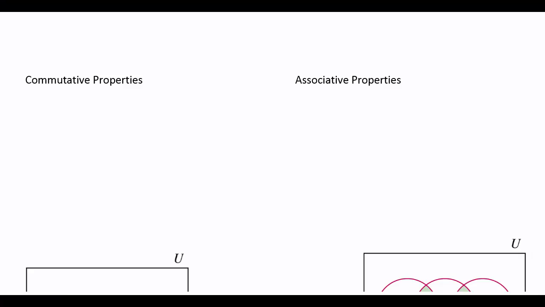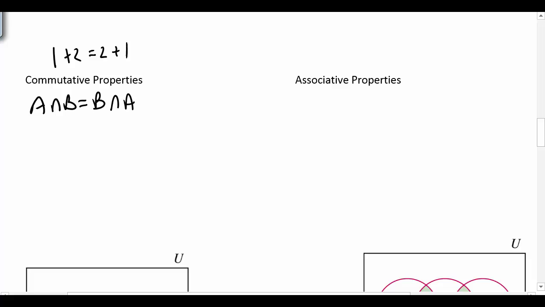Okay, so just like numbers have properties, sets have properties. I'm going to remind us of this, even though I don't necessarily want us to use this notation with commutative properties. When we talk about the commutative property of numbers, we're saying that if I take two numbers and add them together, order doesn't really matter. So when we talk about set operations with commutative properties, we're saying that the intersection of A and B is the same as the intersection of B and A. When you're looking at the overlap, it doesn't matter which set you start with when you identify what elements they have in common.